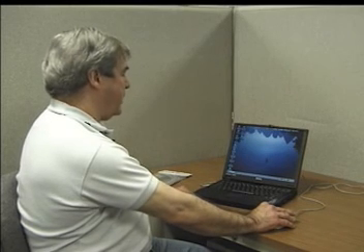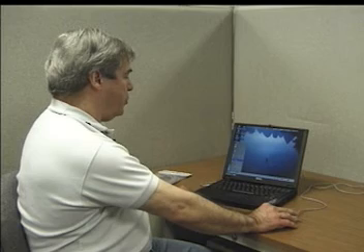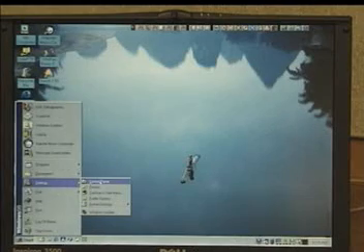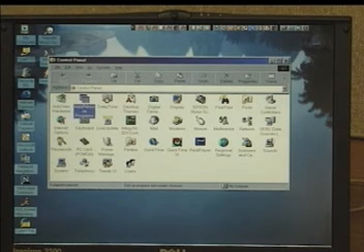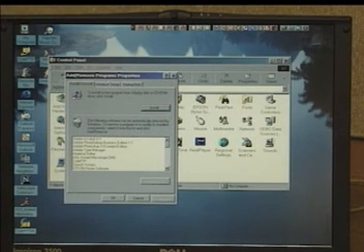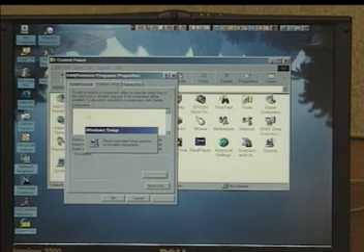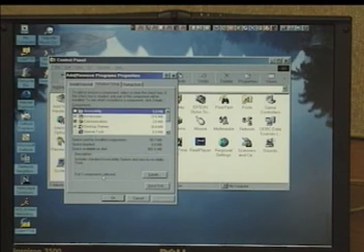This is easily done by going to Settings and Control Panel. Look for Add Remove Programs and go up to the top where there are 3 tabs. Go to the Windows Setup tab. Here it will start scanning your hard drive for the installed components, and when it is finished it will give you a list.